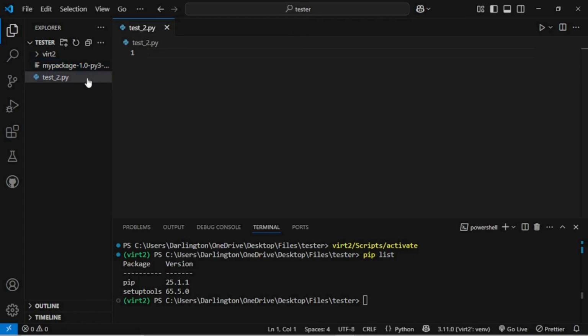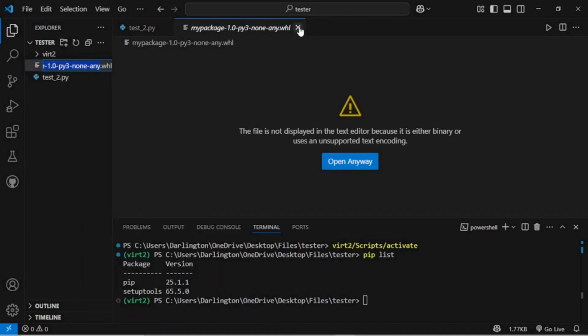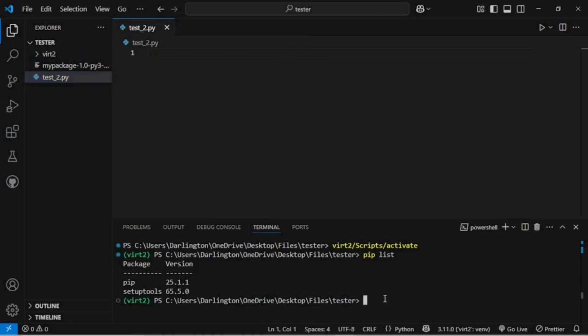So if I cancel this, what I'll do now is test it. So what I'll do now is install this package, and to do that I'll just copy the name again, and I'll say pip install my package, and don't forget the extension, and hit enter.